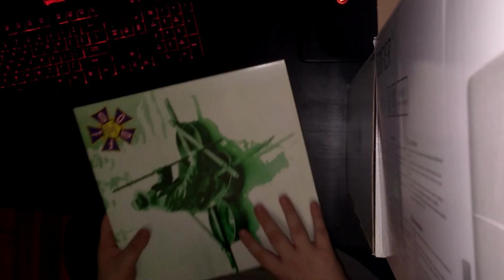Now this pressing, I don't know if it's just a problem where I haven't cleaned it well enough, but there's like a slight skip on the B side, but it doesn't really cause a problem because after I cleaned it, it stopped skipping the rest of the tracks, so that's good. This pressing, this album, it's absolutely beautiful, and I would really recommend listening to this one, especially.